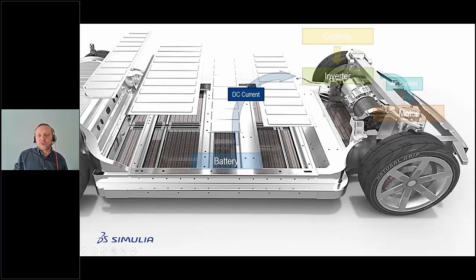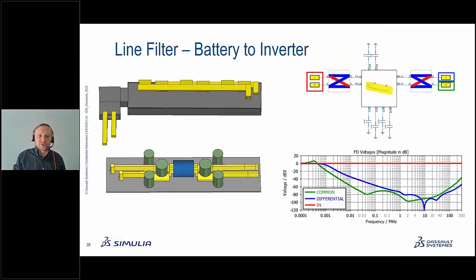So the next step, what I would like to show to you is a filter for the DC current, placed between the inverter and the battery. It's a pretty simple model that we have created here. You have to see, we are creating these models at CST, or at Dassault Systèmes. Of course, we are not car builders. We are not building these things in reality, but we have models which typically represent the reality pretty well.